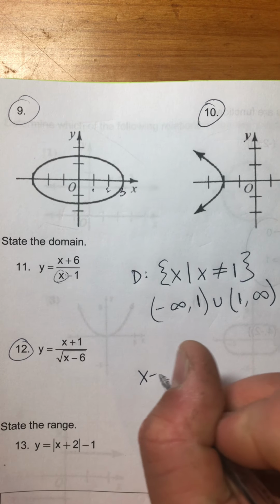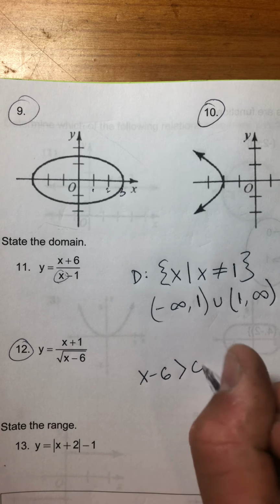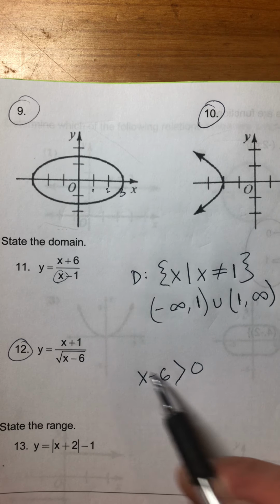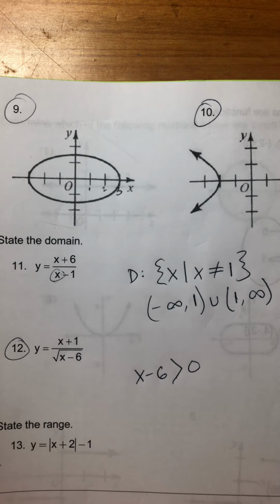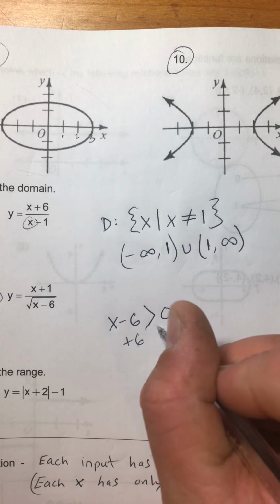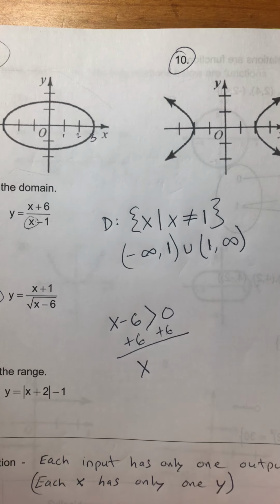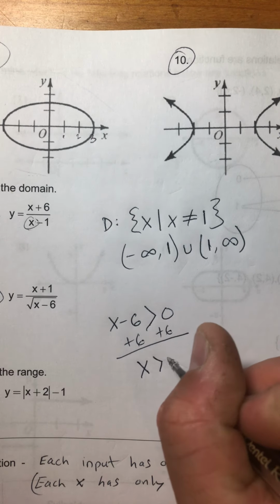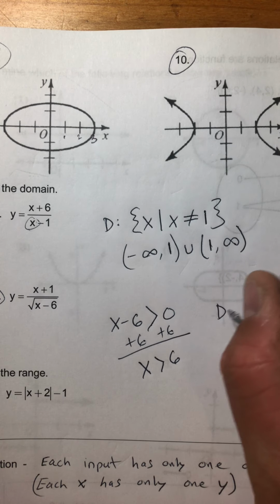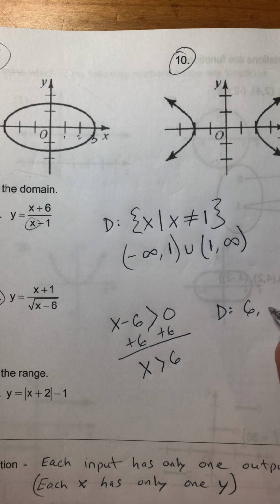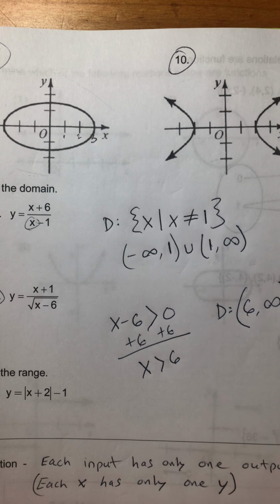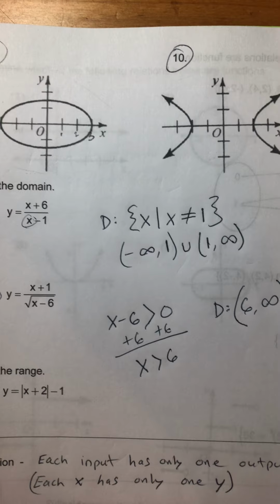So I know this x minus 6 has got to be greater than 0. All right. Otherwise, I have a negative under the radical. Can't have it. It can't be equal to 0 either, because then it's a 0 in the denominator, which can't happen. So I know x minus 6 has got to be greater than 0. So that means, let's say we solve for x real quick, any x that I use for this question, x has got to be greater than 6. All right, that's essentially your domain. So your domain is 6 to infinity. Anything greater than 6, right? But not equal to, so parenthesis. We'll do more of those. We'll talk about that a little bit more in class.